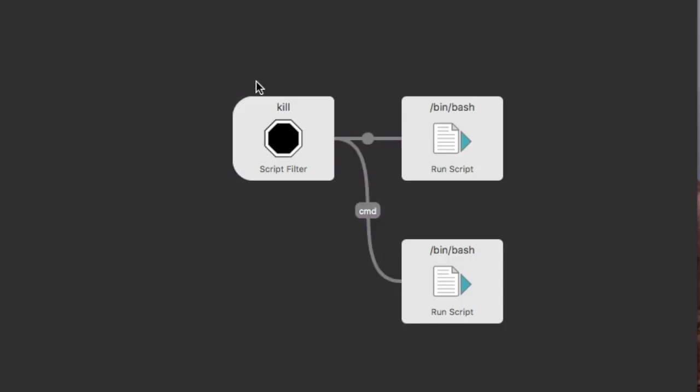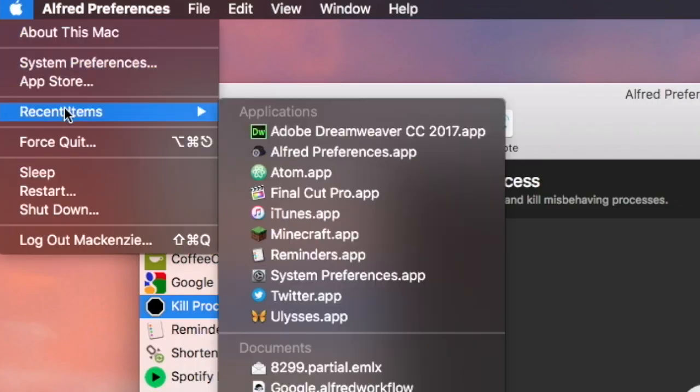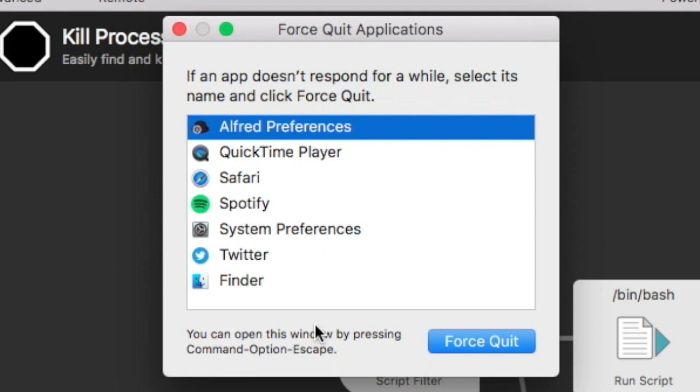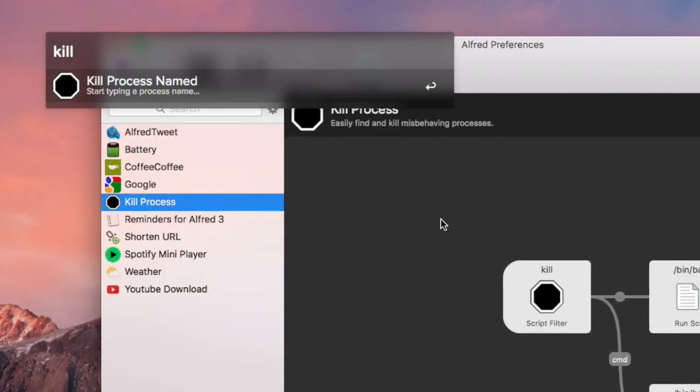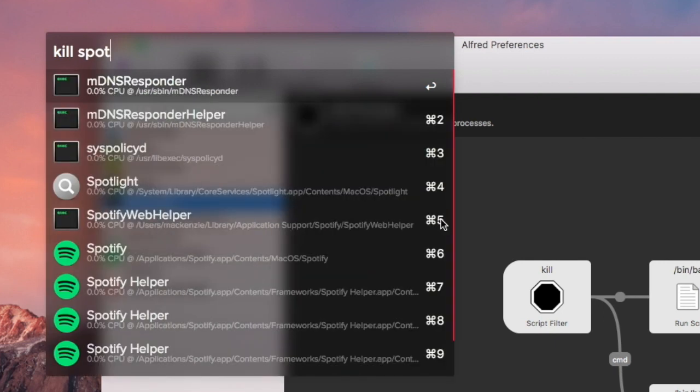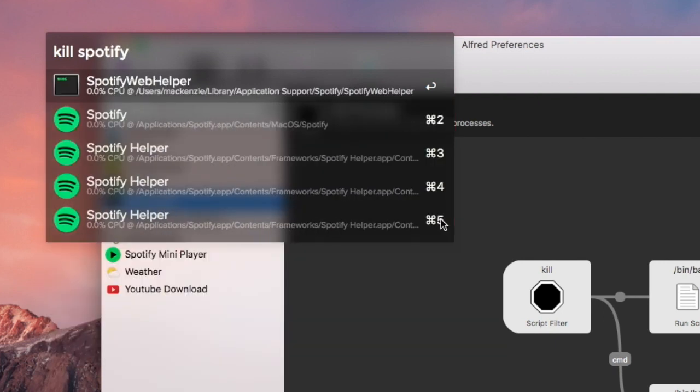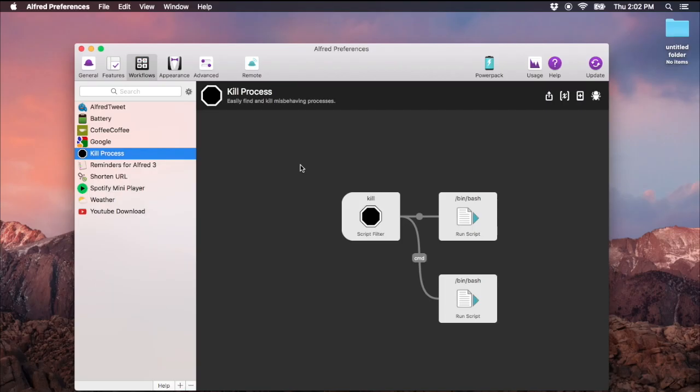So for example, this is one of the simpler ones out there. It's called kill process. And basically what this does is, you've always had the force quit menu to force quit an app if it stops responding, if something goes wrong, if we have an issue with it. And that's a cool menu. It's not a problem I really have ever run into too much. But basically the idea is to add that functionality into Alfred. And you can see, if I go ahead and type kill Spotify, it'll show me what kind of CPU usage I'm getting, make sure I'm using the right app, make sure that it is what's slowing down the computer. But I can go ahead, hit OK, and end it.